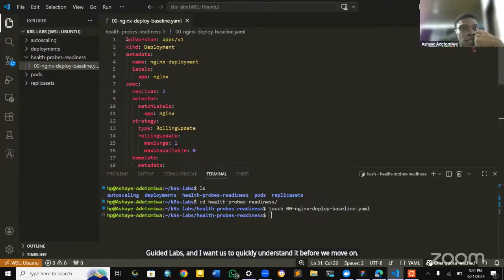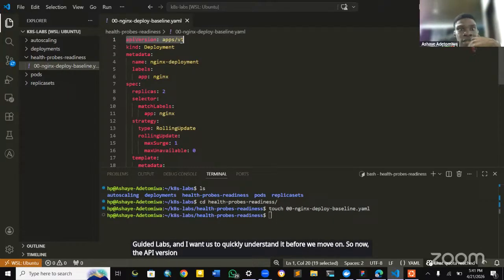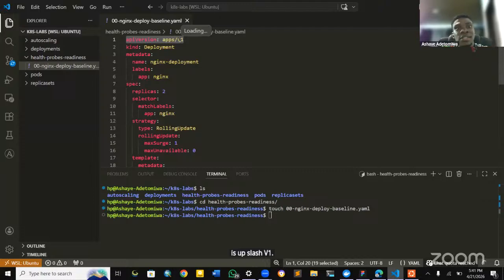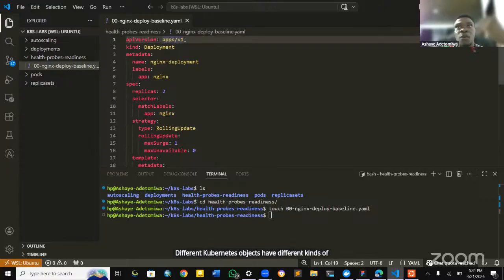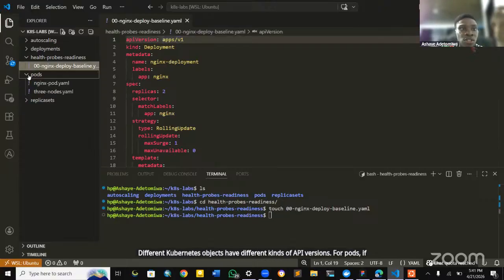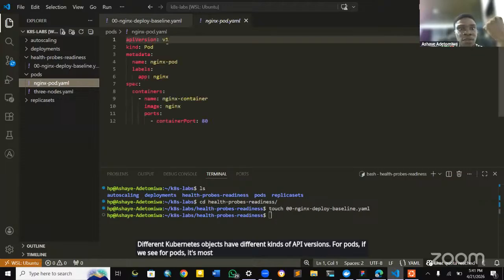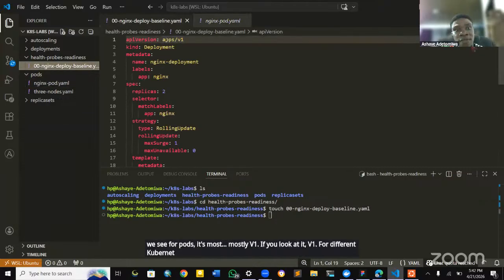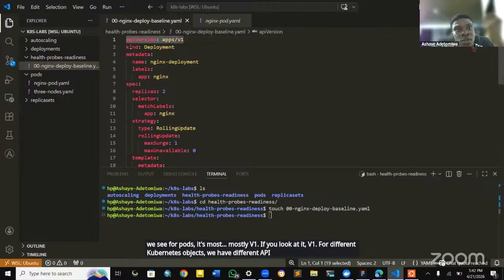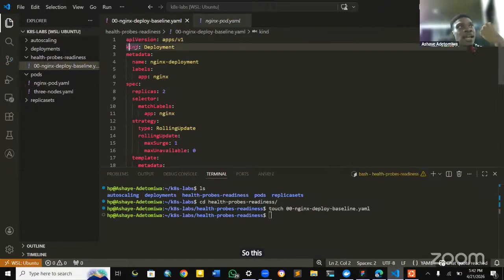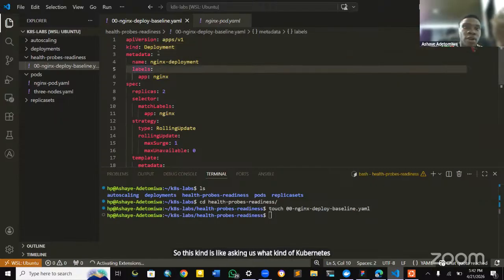So now the API version is apps/v1. What this essentially means is different Kubernetes objects have different kinds of API versions. For pods, it is mostly v1. For different Kubernetes objects, we have different API versions. So this kind is like asking us, what kind of Kubernetes object are you deploying?